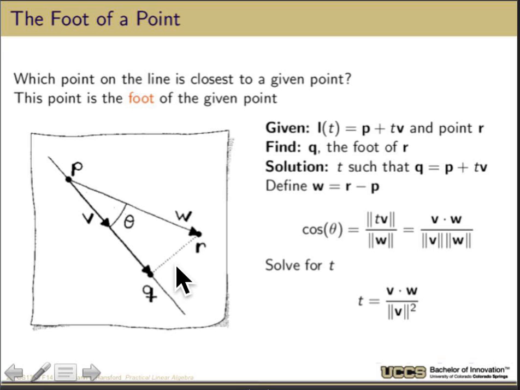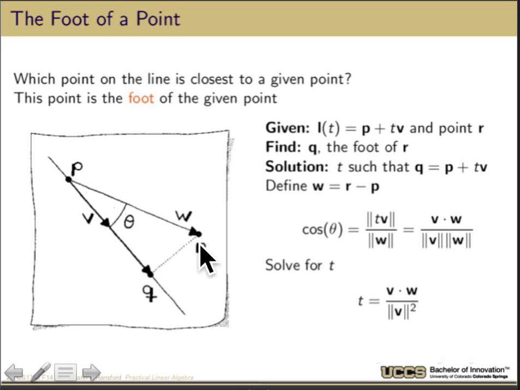Okay, and so you can think of this again from lots of different applications where you want to find the point that is closest on a line. And since we know how to compute the distance, it turns out that finding the foot is pretty much the same. In fact, if I want to find it given a parametric representation, what we really want to do is find the parameter t such that p plus vt equals q, where q is the foot. So if I know what that distance is, I can then be given q.